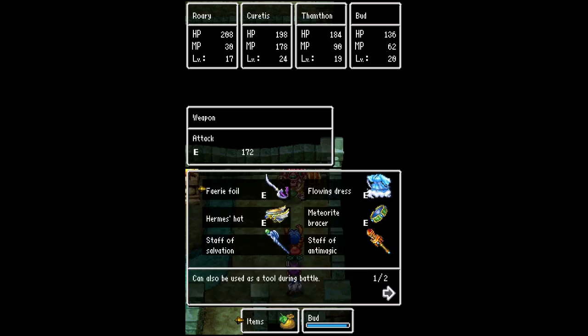And as for Bud, we picked up the Fairy Foil in both on the way to Fairy Lay, as well as we've got a couple extras in the TNT board shop. Flowing Dress and Hermes Hat we picked up at the TNT board as well. I gave him the Meteorite Bracer just for now. Everything's gonna be shifting around a lot when it comes to the gear. For now, I want him to be able to oomph ahead of time, but that's not gonna be as important later.